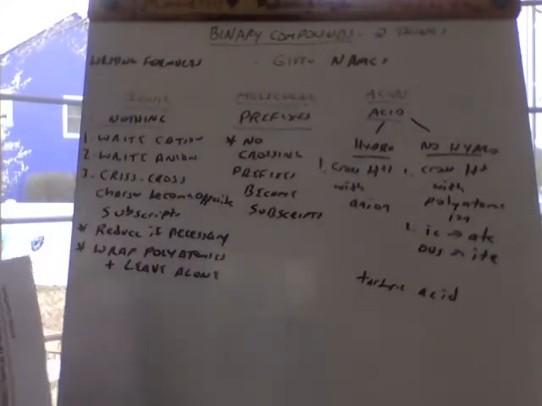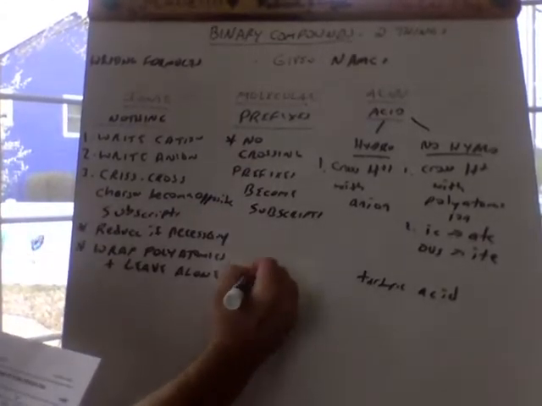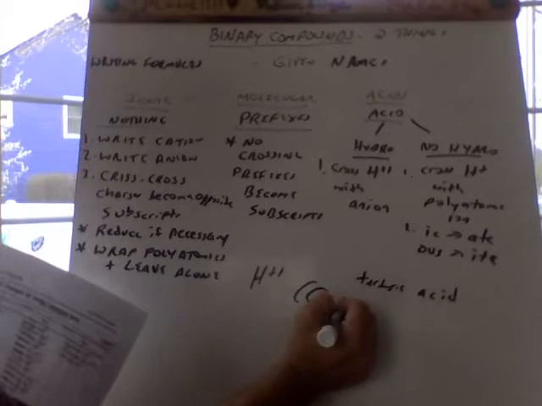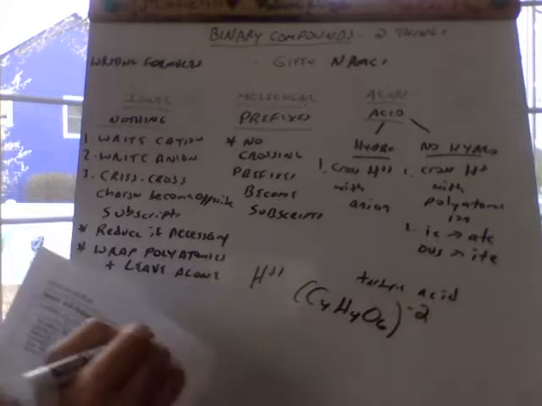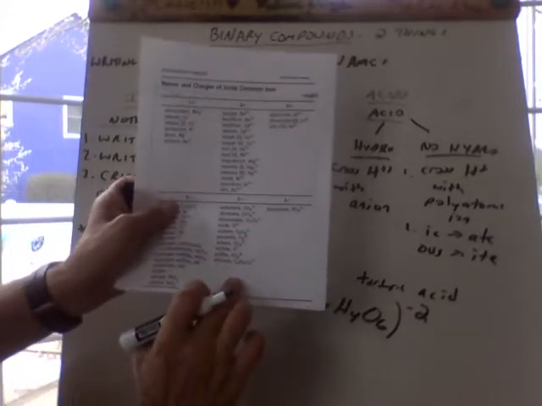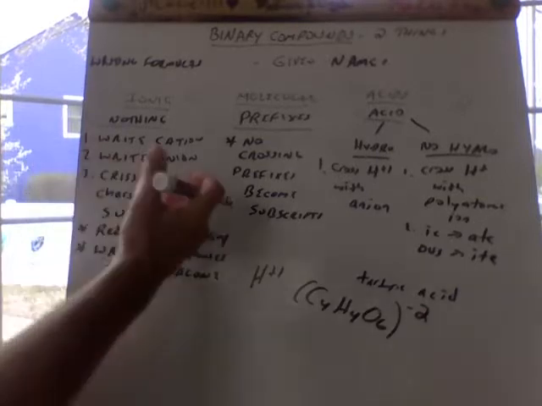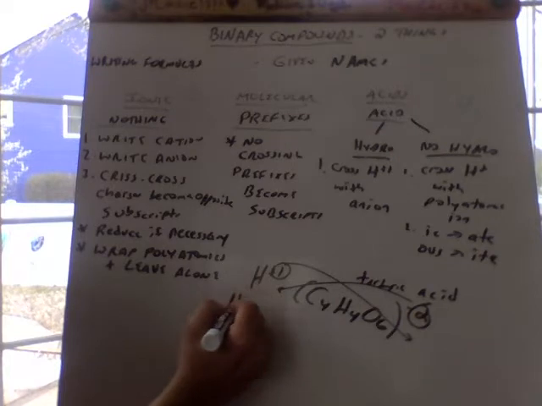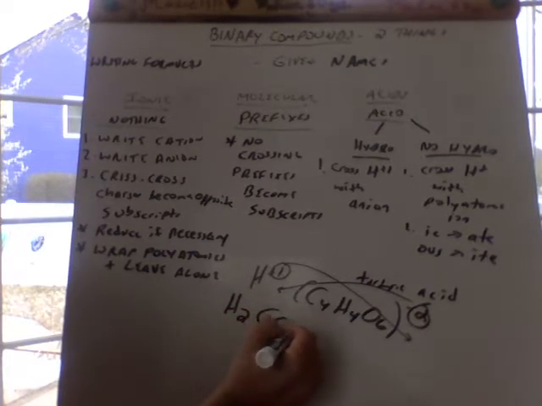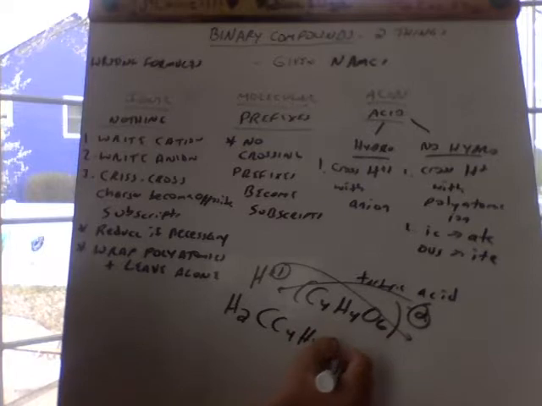Most of you have never heard of tartrate before, and it's okay. Here's the deal. I'm going to cross H plus 1 with tartrate. So I'm going to find tartrate. Just like here, I'm going to wrap them and leave them alone. C4, H4, O6, wrap it. There's my charge on the outside. I'm just copying right from this chart. So I crisscross. 1 goes down, 2 goes over and becomes H2, and then C4, H4, O6. That is my formula for tartaric acid.